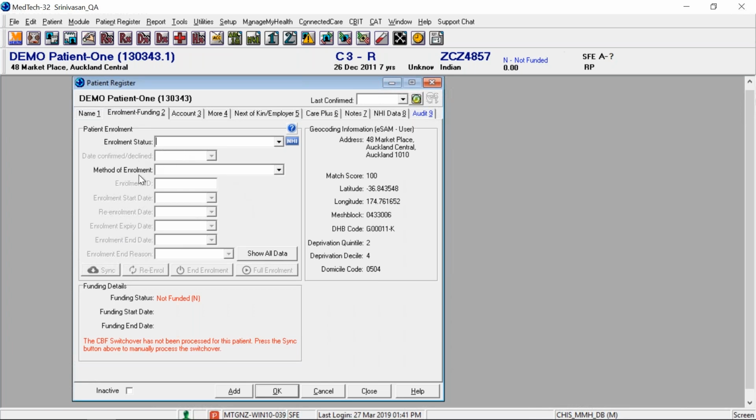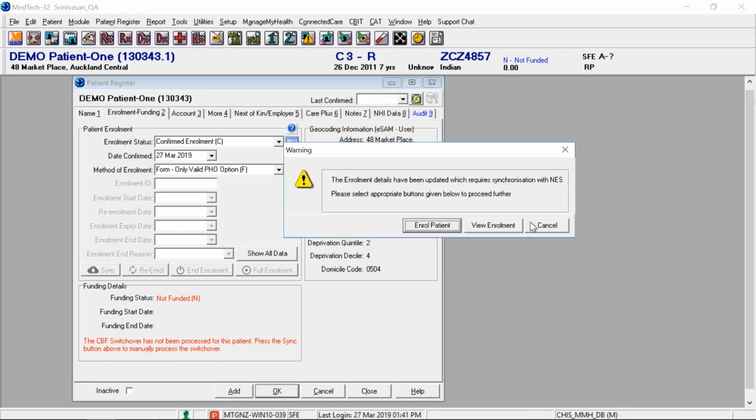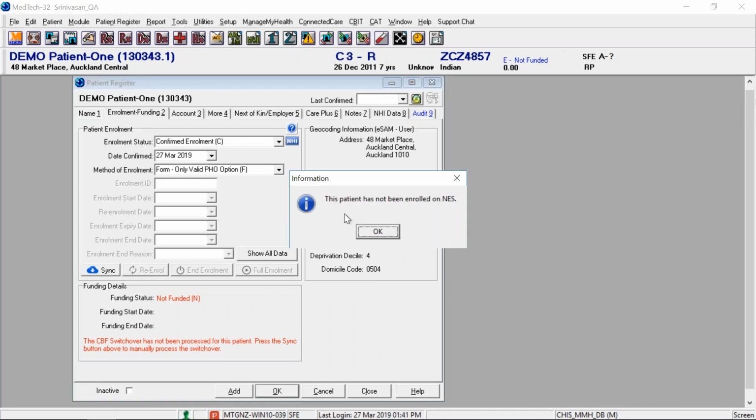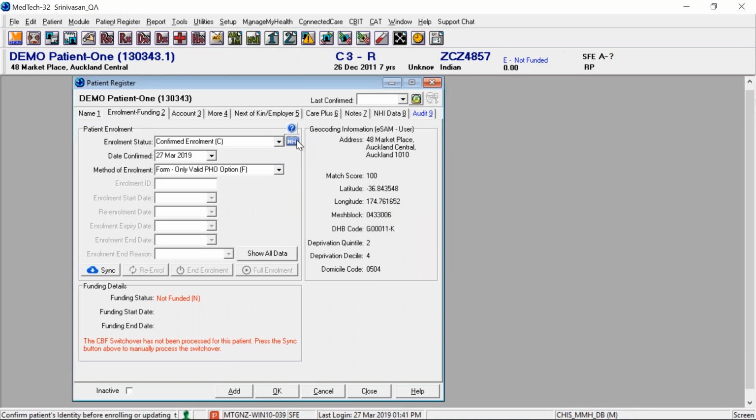Okay, so module inbox, notifications inbox. These are the types of notifications that you can see. Well, we've only got one here. And it works the same way that current notifications work, in that you open it and it will appear with the actions that should be taken. So in this case, the patient should be enrolled, so a suggested action, and whether the system has taken an action during the switchover. Great.